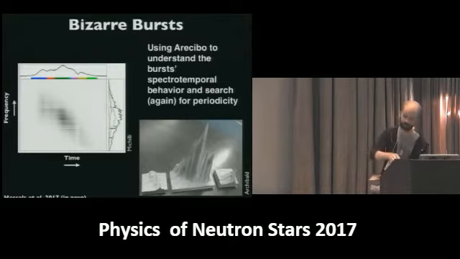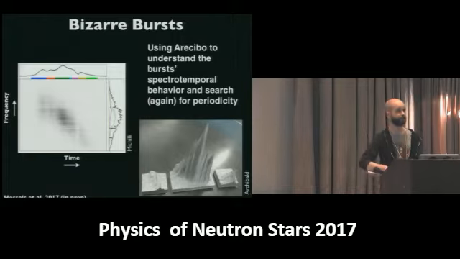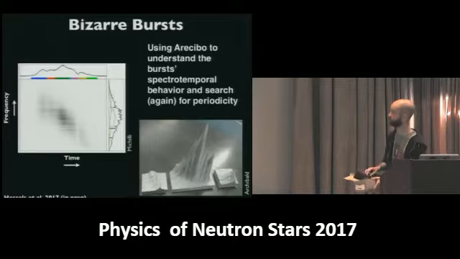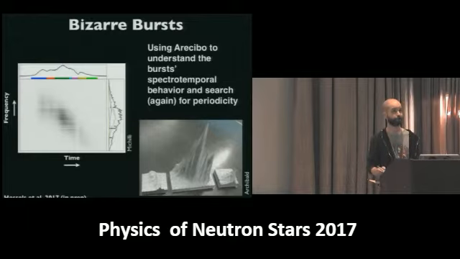So what's shown on the left is one of the brightest bursts that we've seen with Arecibo to date. This is what we're calling weird bursts. They have a lot of structure to them. So in the top panel, that is the burst structure. So all of those bumps and whatnot are real. But the data has already been de-dispersed in this case. So you can see that there's substructure, that there's sub-pulses to the burst. And they actually are delayed with respect to each other in frequency and time. They seem to drift down to lower frequencies with time. And we don't think this is dispersion.